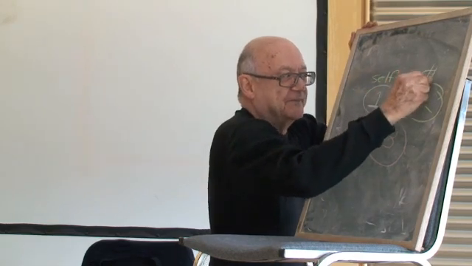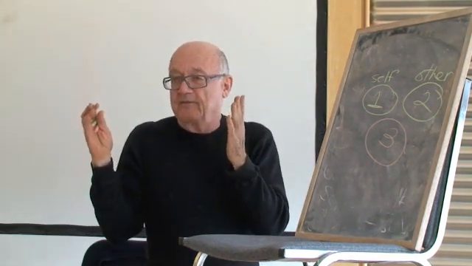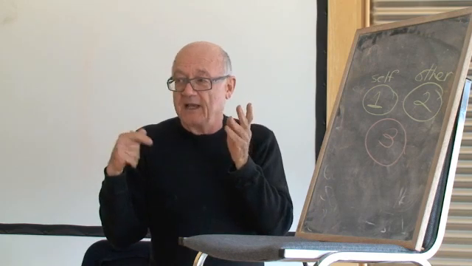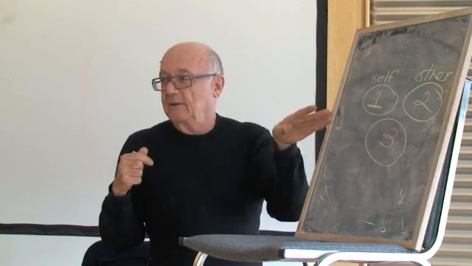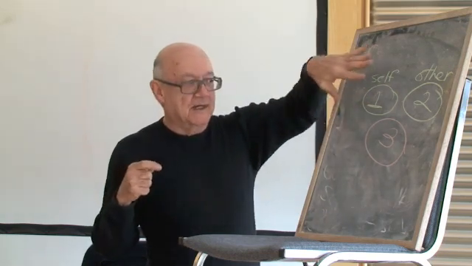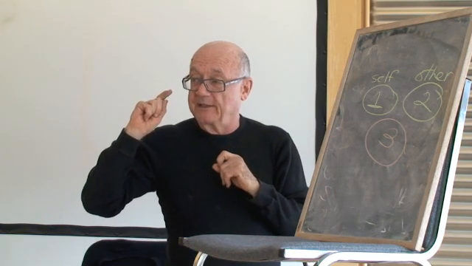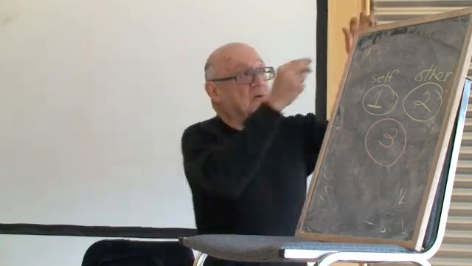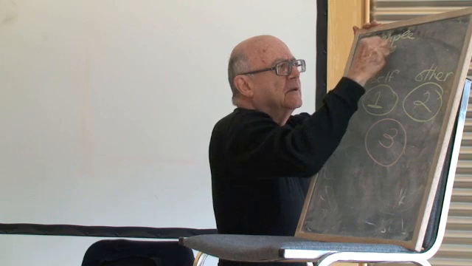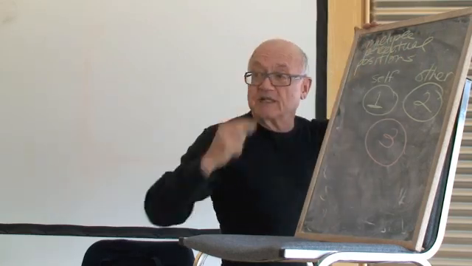Second position is other. Now, right away we have, obviously, we're working with a model or a map, which is very, very simplifying, but that's an essential part of theoretical work, simplification. Again, as long as we know what we're doing. I mean, there's no indexing here. There's no self 1, self 2, self 3, etc. There's no other 1, other 2, other 3, etc. We're just starting with these positions. So we're not actually referring to people, by the way. That's useful to keep in mind also. We're referring to positions. Working here with what Dilts calls multiple perceptual positions. That is, positions from which the situation can be experienced.